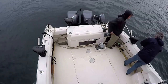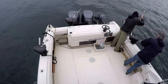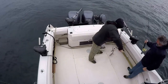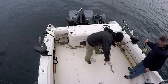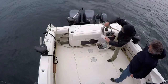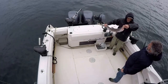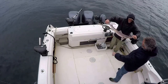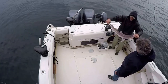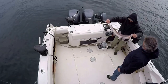There we go — a spiny dogfish coming up. Not exactly what you want. It's got a spine on each dorsal fin, and their skin is like sandpaper so they're easy to grab, but their teeth are like razors. They also have ammonia — they urinate through their skin, so all of a sudden he may just start pouring water, releasing urine through his skin.